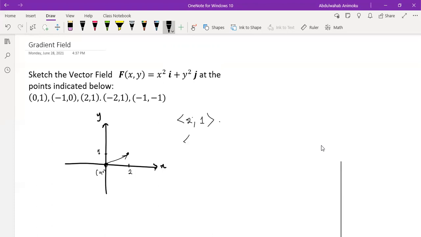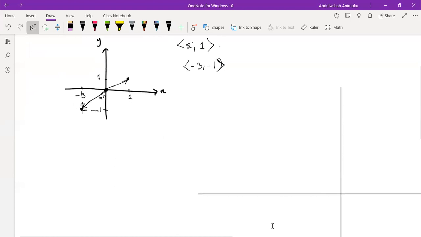Now, let's say I want to sketch the vector -3, -1, also at this center. Then what happens is we look for the X coordinate -3 and Y coordinate -1, wherever they meet. Then we sketch this vector. Sorry, this is terrible. Let's try one more time, from the center in that direction. So that would be the vector. This is exactly what we're going to do with this vector field as well.